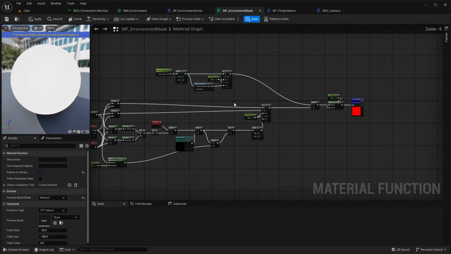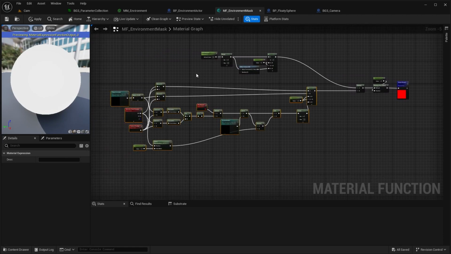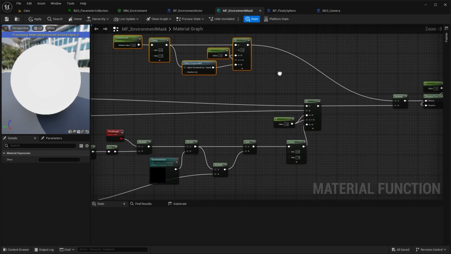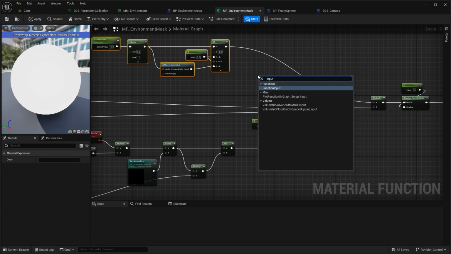And add some more logic here to be able to switch on and off this logic for the masking and this logic for the dithering. And the way we're going to do that is by adding function inputs.